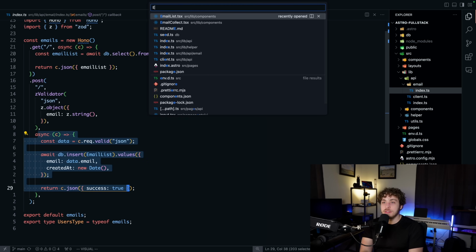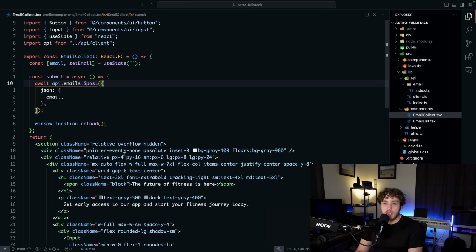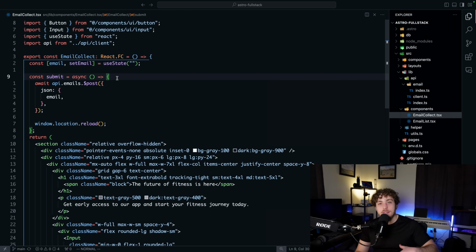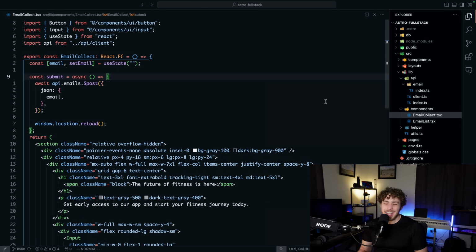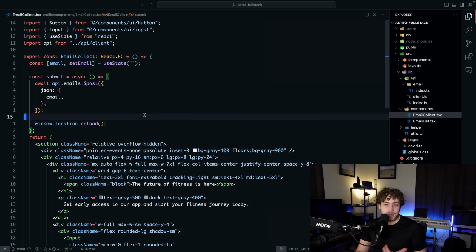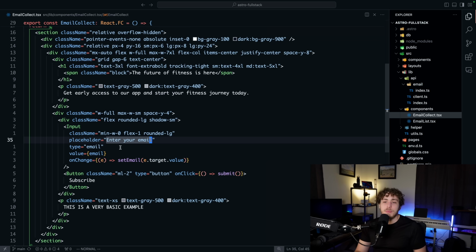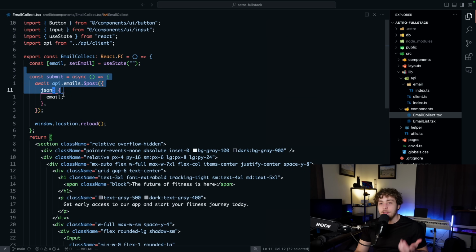We go into the components here. I think I called it email collect. If you look at this guy right here, this is a React component. I used React for the components in my Astro app. I kind of just end up doing that most of the time these days. I don't know why I default to it, but it just feels right. I like Svelte better, but I just default to React. I don't know if that's a character flaw or something, but I just do. I went ahead and created this little component where we can put in your email, we set the value, and then on submit, we fire the submit function.